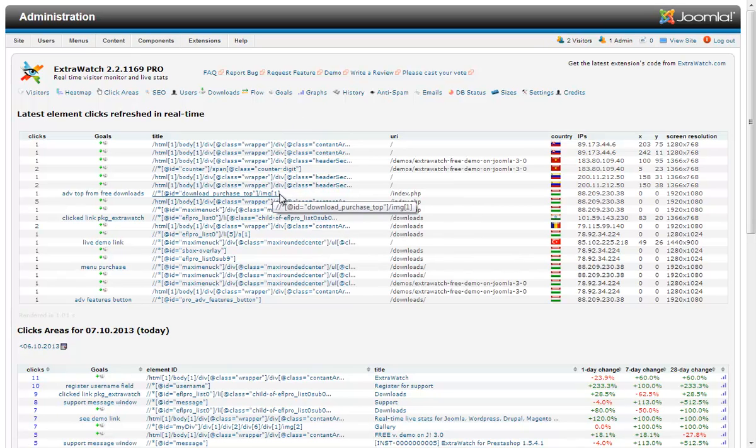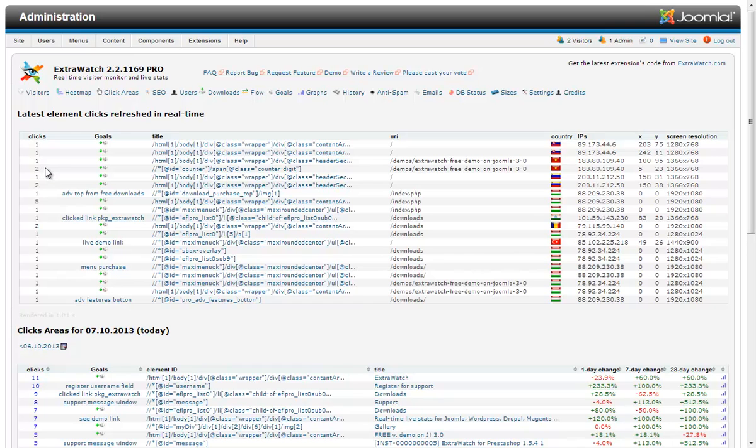Basically this ID tells you nothing, because this is kind of the HTML XPath, but how you can actually track the clicks on some elements is that this refreshes in real time.